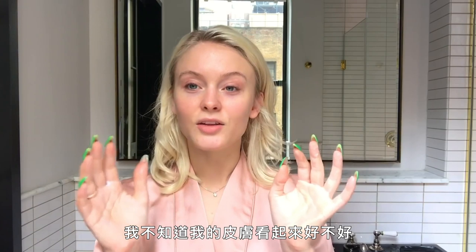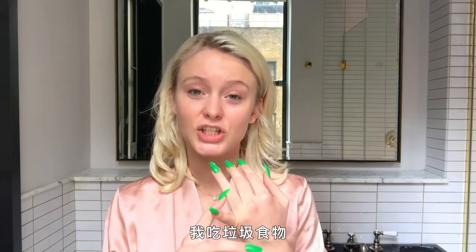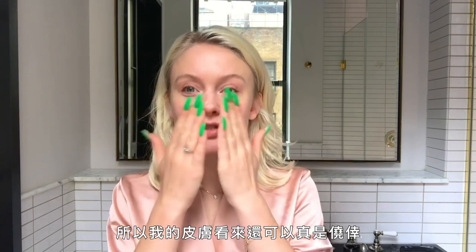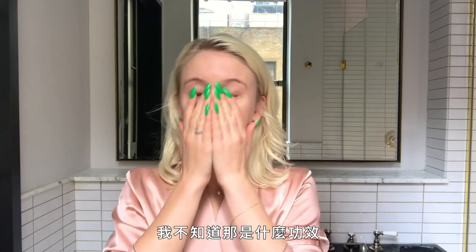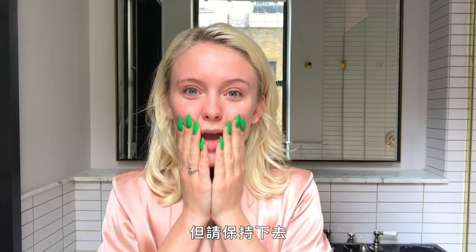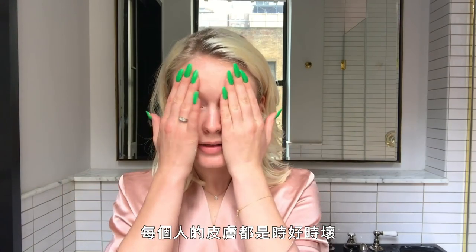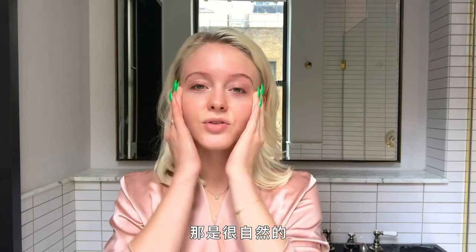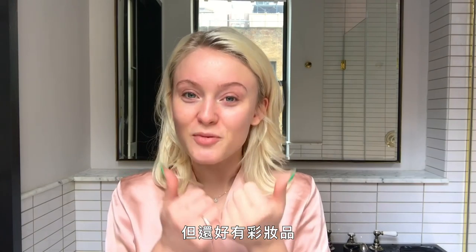Let me do your makeup. I don't know why my skin is looking good because I've not been treating myself well. I haven't been sleeping well, I've traveled a lot, I've been eating shitty food — so this is just a fluke that my skin is actually okay. I used to break out a lot here. I still have some marks but it's quite easy to cover. Everyone literally has bad skin on and off and it's very natural. I used to feel really bad about it though, but thank you makeup.